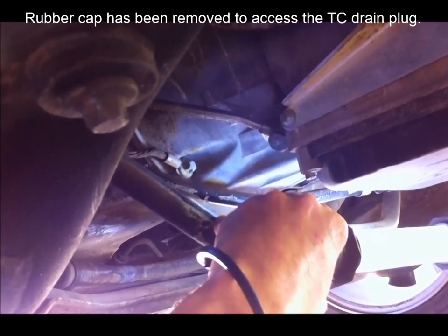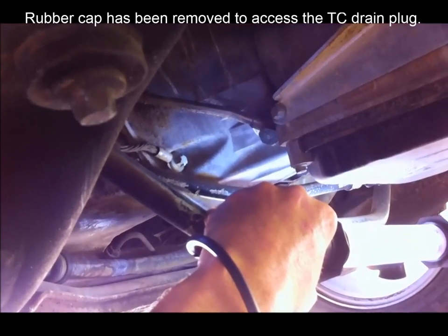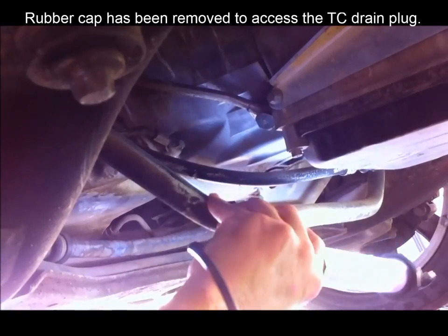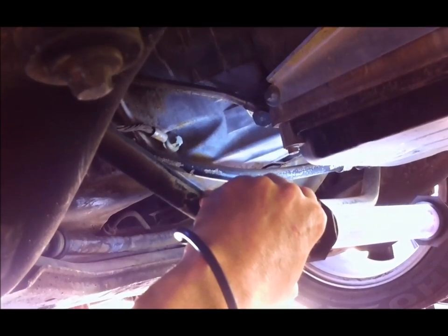What we're doing here is we're trying to find the oil drain plug in the torque converter. And we need to turn the engine anti-clockwise, looking from the rear, or clockwise, looking from the front.